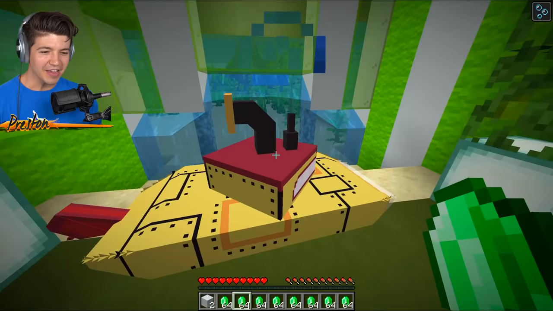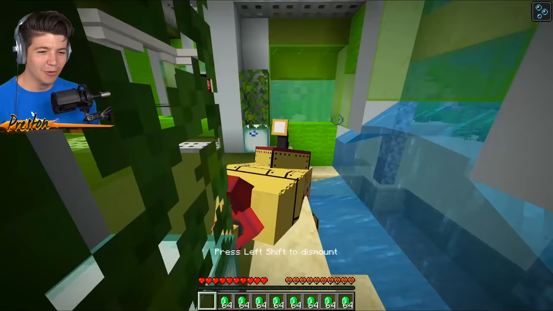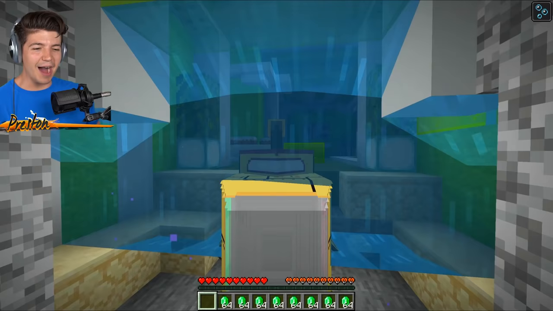Look at the haul of emeralds we managed to get from this underwater house. Now I'm going back in the submarine. Submarine, let me back in. We're getting out of this joint. We got what we came for, baby. Ladies and gentlemen, just like that, we are out of here.